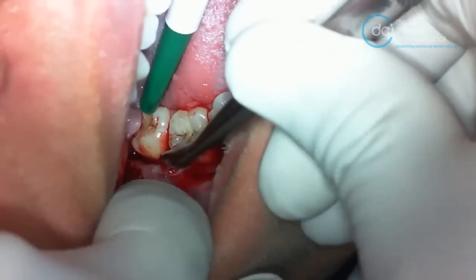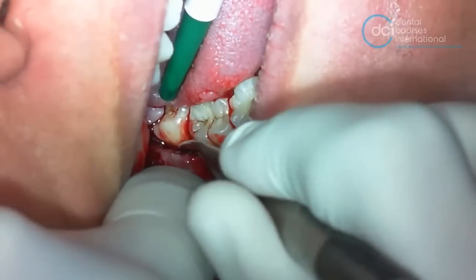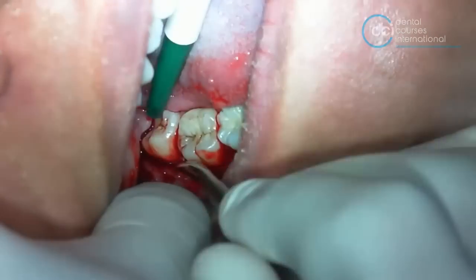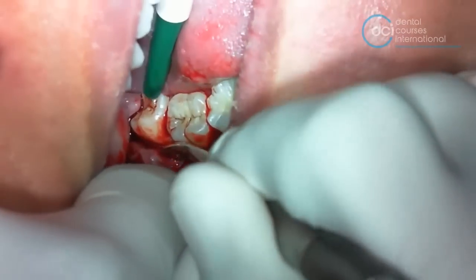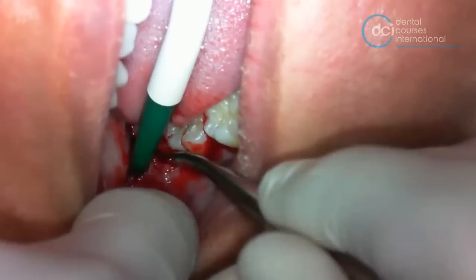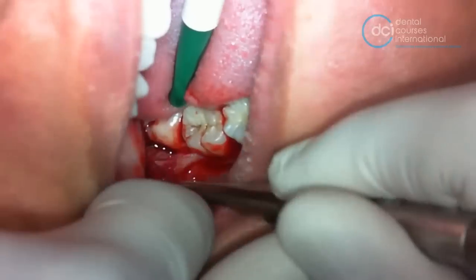There's a bit of infection in this area, so it can be a bit hard to reflect sometimes. It can be a bit friable as well, so you've got to be extra careful not to tear your tissues. If you tear your tissues, it's going to be harder to reflect and harder to retract, and then harder to stitch and close as well. So it's always nice to try to keep it as intact as you can.